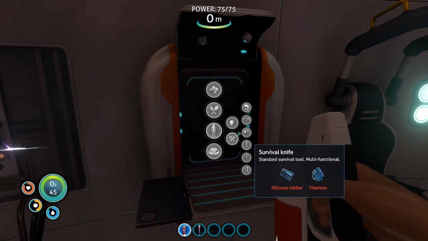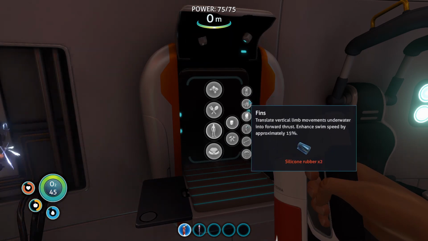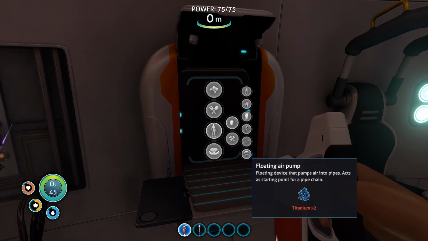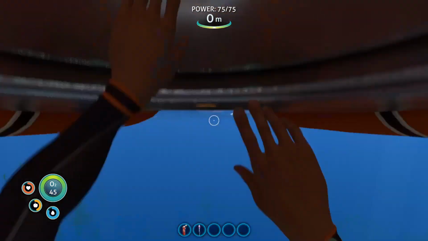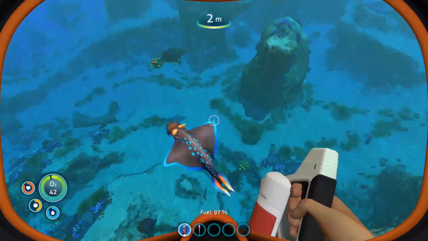Okay. What's in equipment? Standard O2 tank. Ooh, 3 titanium. Fins. I need silicone rubber. I don't know where to get these. Fire extinguisher, pipe, and floating air pump. Cool. Let's just go find some stuff, I guess. Can I use this for... yeah, I can.